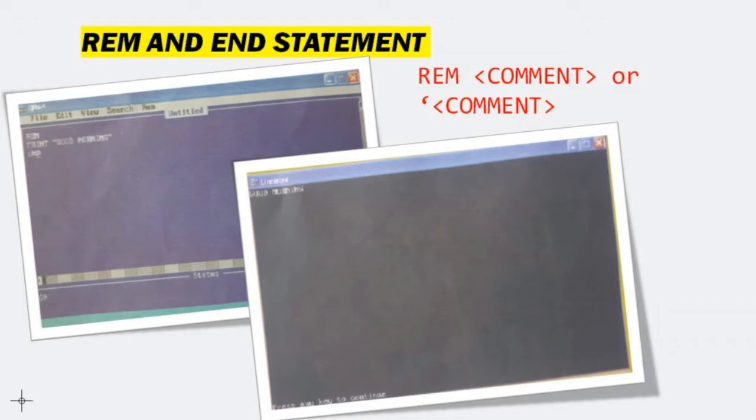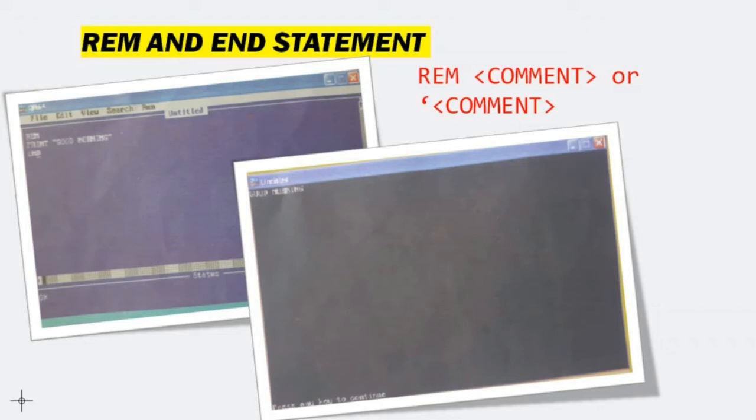It improves readability of the program. We can insert any number of REM statements in a program. An apostrophe is an abbreviation for REM. Instead of typing REM, we can type an apostrophe. So what is the syntax of REM? REM command or apostrophe command.